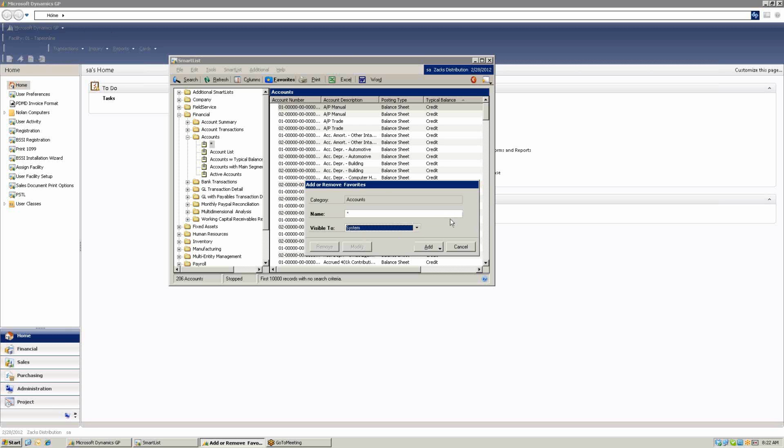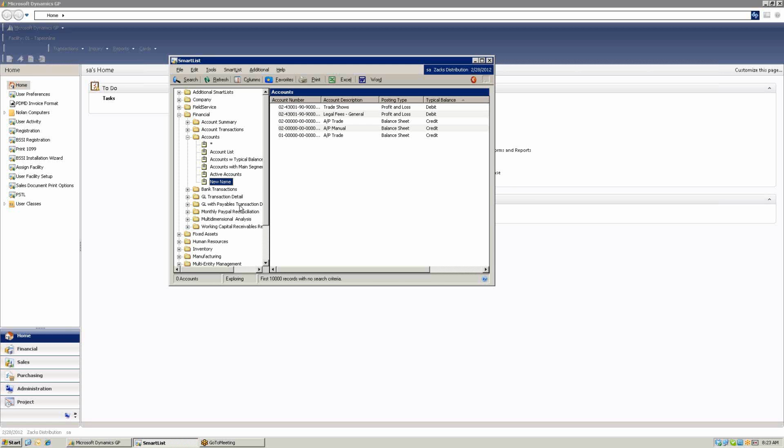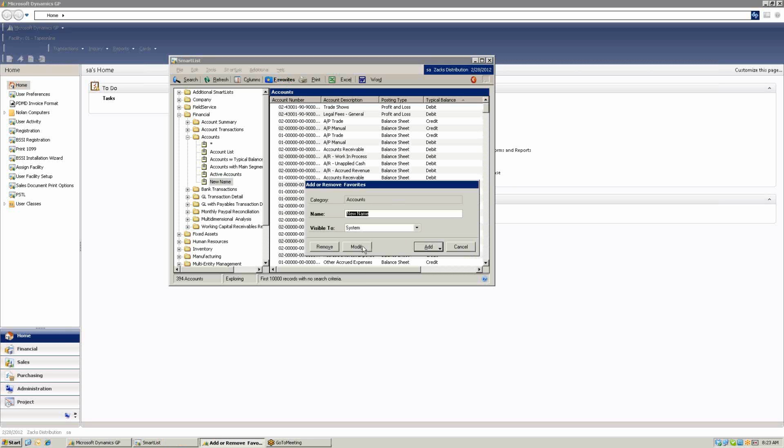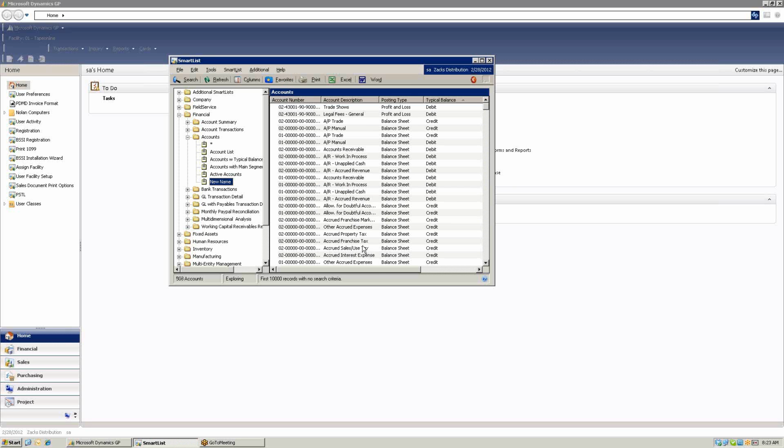So if you go in and you change it, and if it has the asterisk, it's not going to let you save it. You have to rename it. All I'm going to do is hit Add Favorite, and then it's going to be out there as whatever I want it to be. Now, let's say I go in, oh, I really need to change something else. I can just go here and then click Modify, and now it resaves it with the new settings. So if you guys are continuously changing columns, continuously changing the format of a smart list, save it, and then you don't have to go in and keep changing it.